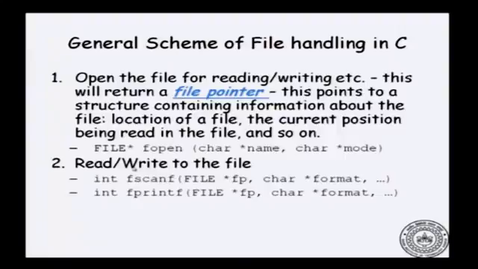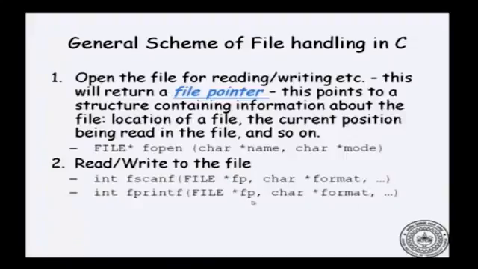Now in order to read or write into the file, you can use fscanf or fprintf. These are the analogs of scanf and printf, which allow you to write to arbitrary files. It takes at least two arguments. The first is the file pointer, where you want to write to or where you want to read from, and then there is a format specifier just as in normal scanf or normal printf, and then further arguments.